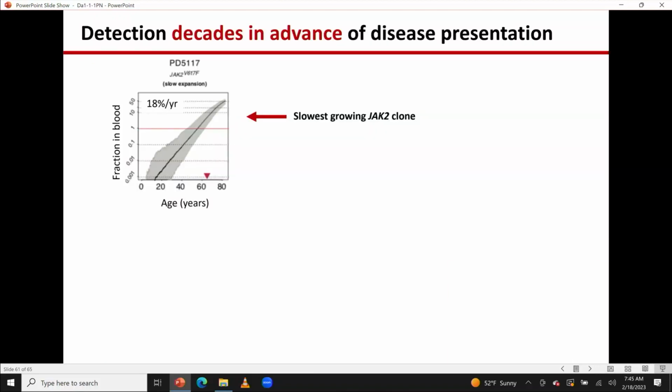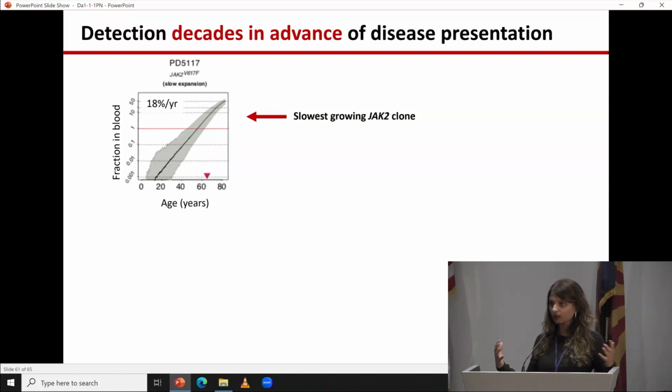So my vision of the future is, if this thing is present so early and it's growing at a constant rate, surely we can do something about it. Surely we can get in early maybe and see who's on a path to a problem in the future and work out how to slow the clone down. But really our job is to try and understand what's happening, and then it's up to a much bigger community to go, right, what can we do about it? Is it worth doing something about it? Will it make a change? Will it make an improvement?